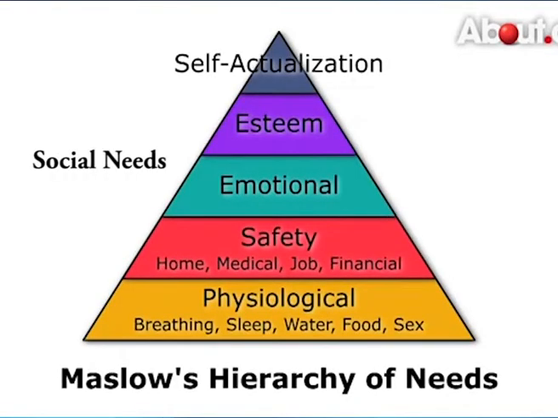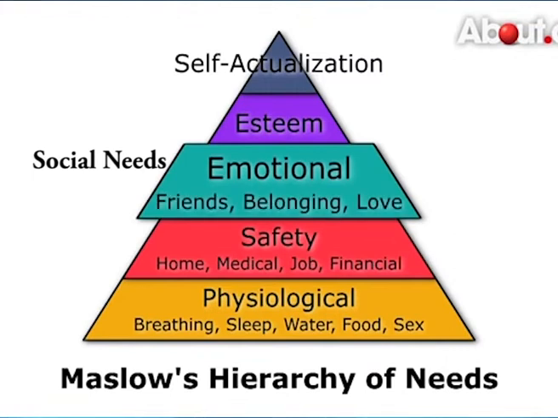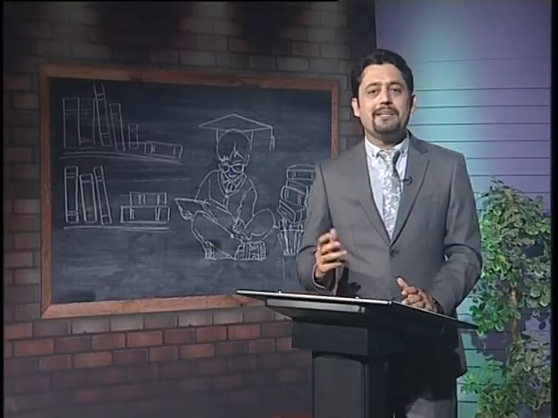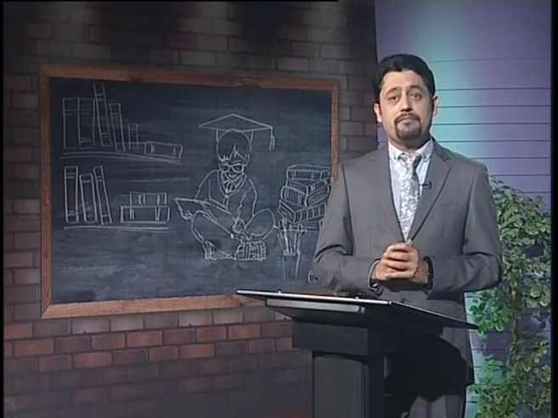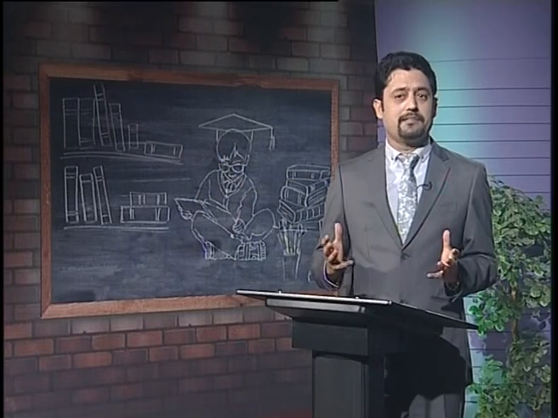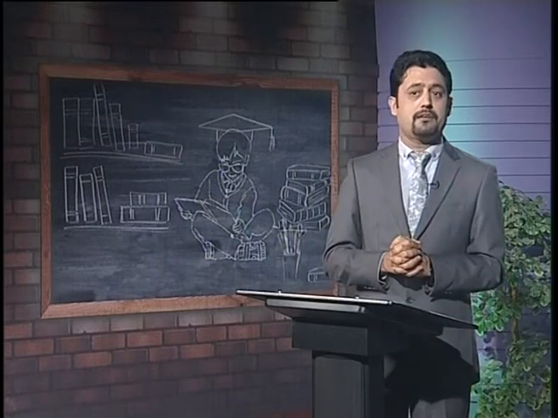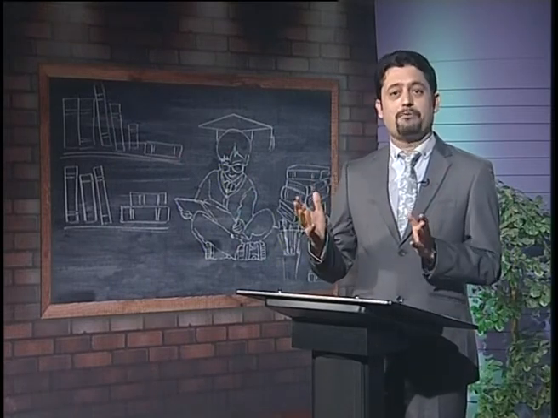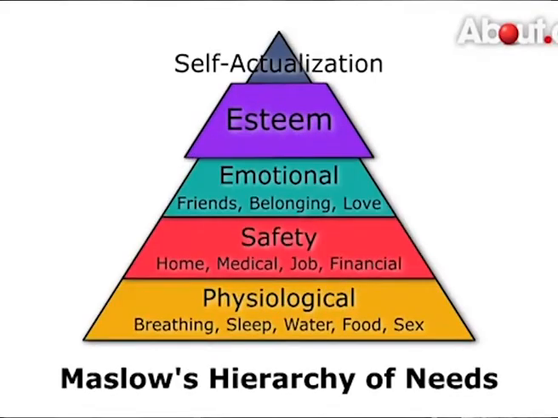Now we'll talk about social needs. Social needs advance our tribal nature. These are the needs for belonging, love, affection, as well as for relationship with family and friends and companionship. These needs are met through pleasing and fulfilling relationships with others. A pleasing and fulfilling relationship would imply acceptance by others. Having satisfied their basic psychological and security needs, people can seek relationships from which their needs for love and belonging can be met. Now we'll talk about esteem needs.